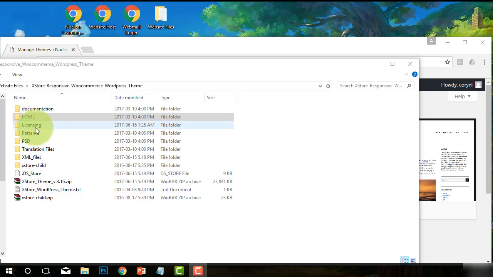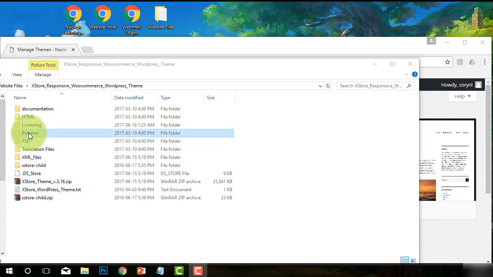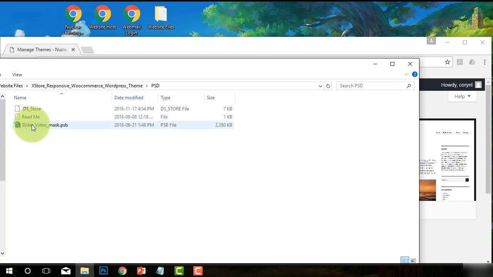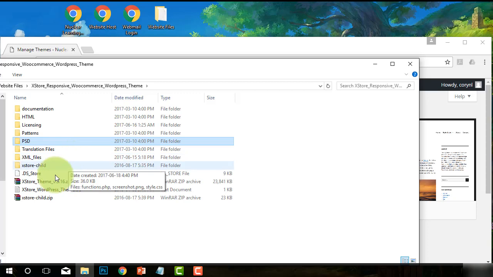That is your license file. So when you downloaded this, you are now licensed to use it for one domain generally. And some other stuff here. Some of the other files like patterns and PSD are just help files or image files that might come with it. If you're a little bit more advanced, for instance, this PSD one is a Photoshop file for the slider. So if you ever have anybody doing graphic design work or somebody that knows that kind of stuff, it's an added dimension, which is great.